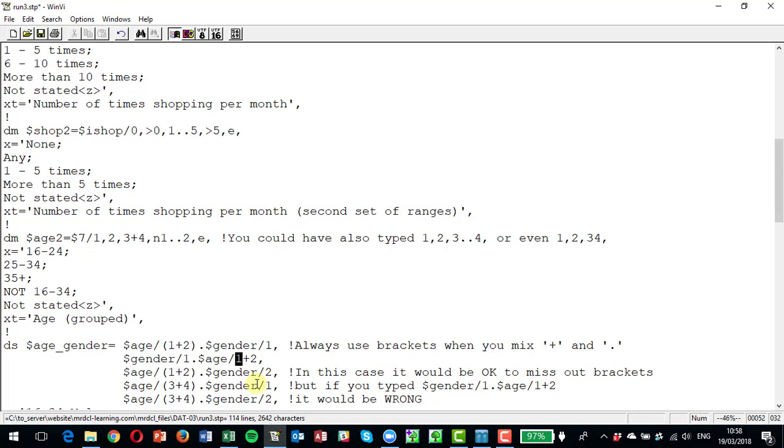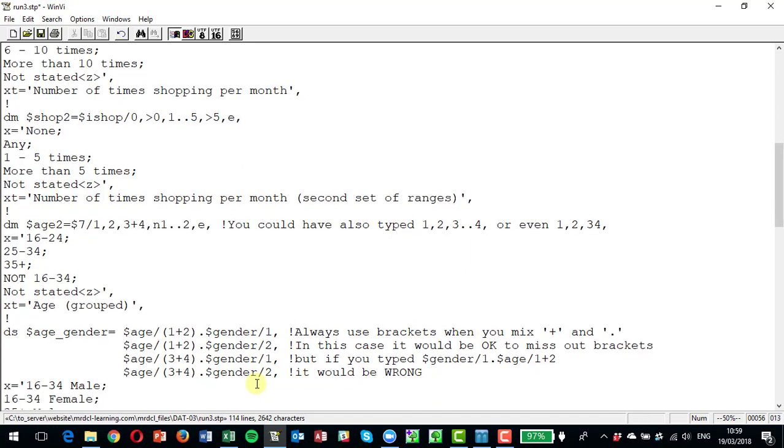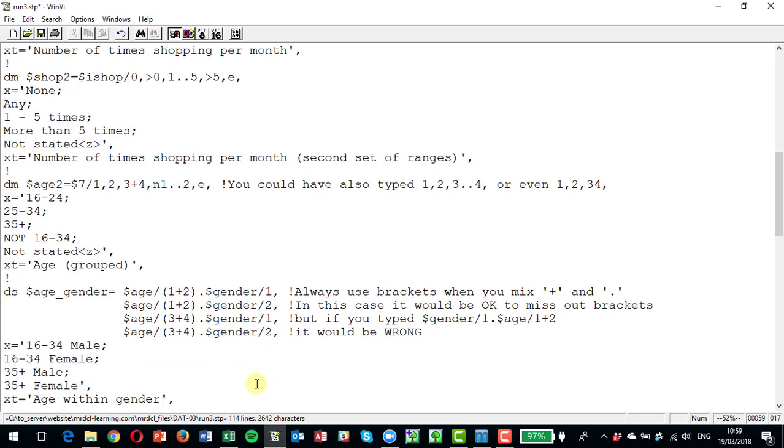When you've got mixing and an or together, always put brackets around codes, because it just means then that you know what you're doing is working, and it just puts you through that little thought process that I think is quite useful to consider what you're doing. You can use brackets to a depth as well, so you can use brackets within brackets. If you wanted to then pick up perhaps somebody else, another group, that would be perfectly fine. You could say, I want these people, or now I want something else. That would be absolutely fine to do brackets within brackets. You just need a clear head when you're doing multiple levels of brackets. So that's using brackets and mixing ands and ors.